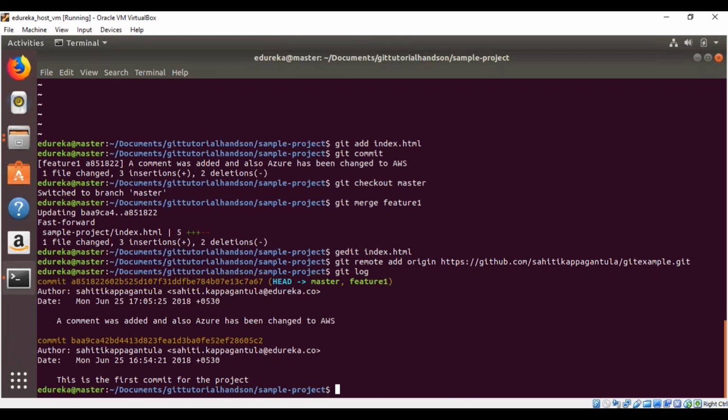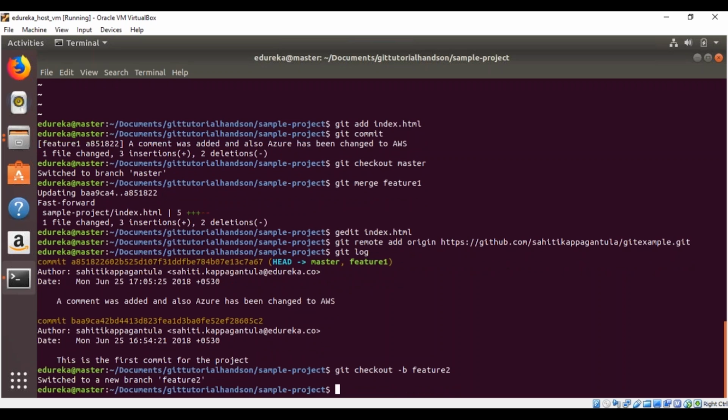Now the developers wanted to push this code to the remote repository, but before that, let me show you how to perform the stashing and the rebasing operations. So for that, let's create a new branch. So let me just type in git checkout -b feature 2. So the -b over here would automatically create a new branch and then it would also change the head to that new branch. So this feature 2 is the new branch name. So that's a shortcut of how you can create a new branch and also change the head to that particular branch, right? So you can clearly see that the output shows switched to a new branch feature 2.